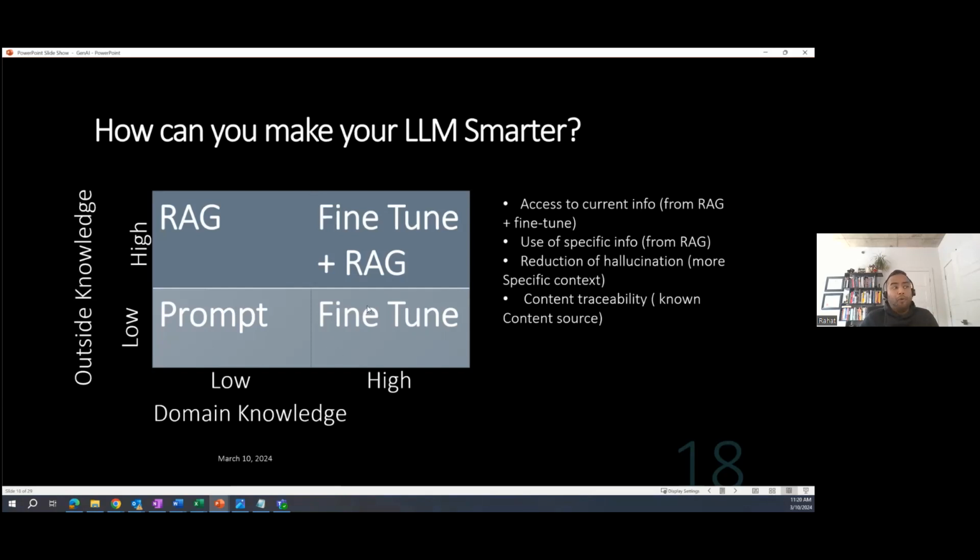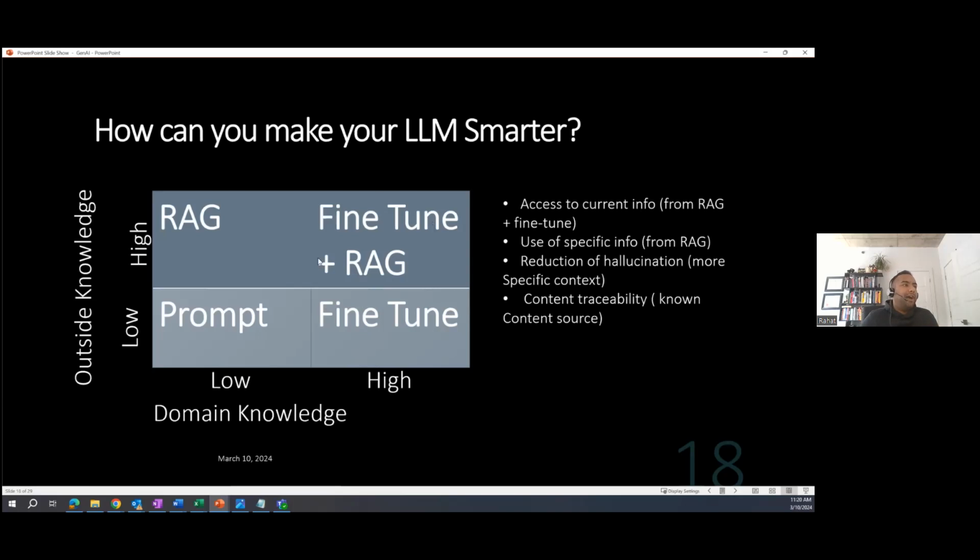You need more domain knowledge, but less outside knowledge for fine tuning, because the domain is just basic, and you're not providing any new outside data. It's just based on the data that you have, how the request and response will be, what the structure should be. So that's how you're organizing it.